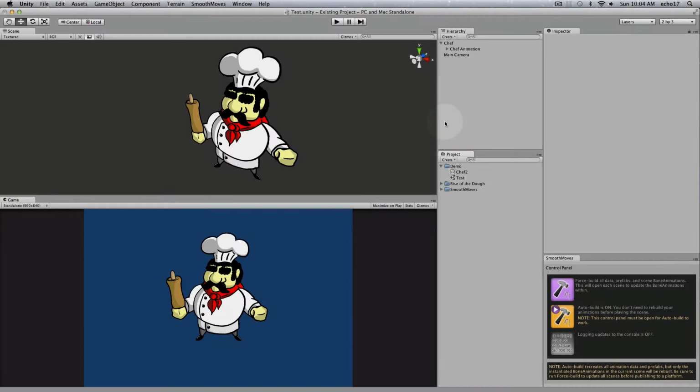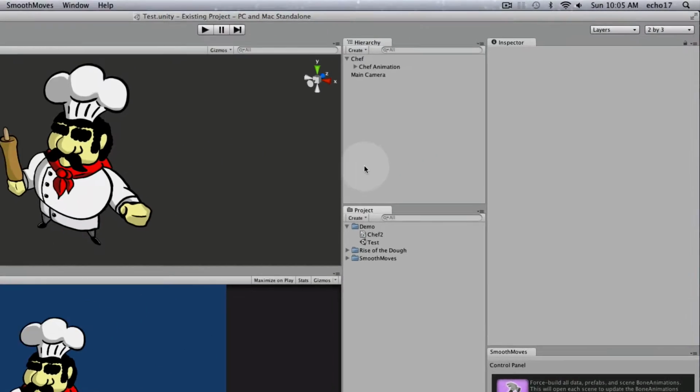In this tutorial, I'm going to show you how to create and use prefabs. Now, the one thing about prefabs that you have to realize is that the animations on a prefab have to be at the root level, and I'll show you that a little bit later, but that's just a key thing that SmoothMoves won't be able to build prefab animations that are too deep in a prefab structure. And that's just because Unity doesn't let you go through a prefab and pick out particular pieces of it and update them. So first, let's start by creating a prefab.